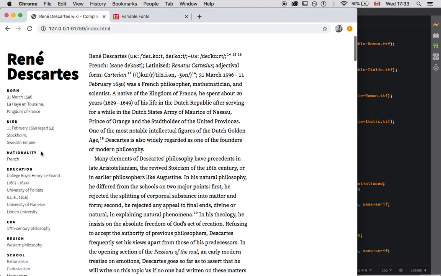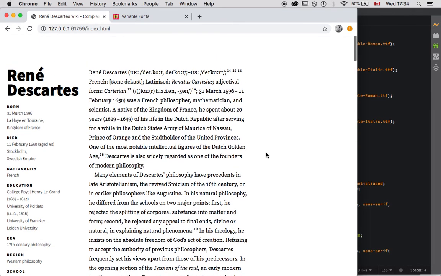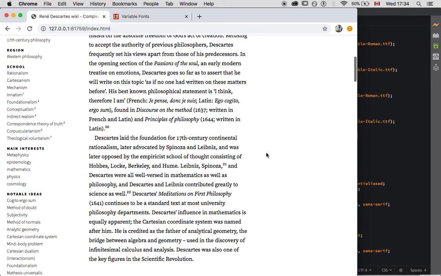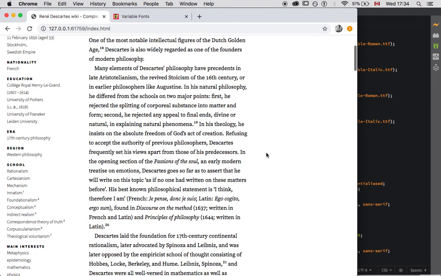So I'm taking some text that I grabbed off of Wikipedia for René Descartes, the philosopher, and looking at a way of organizing this information in a way that is hierarchically rich, or well organized for functionality purposes, to create less ambiguity and better reading, and just seeing how we can use variable fonts to extrapolate the styles and the typographic devices that we have available to us in order to build more coherent and better reading typographic documents on the web.